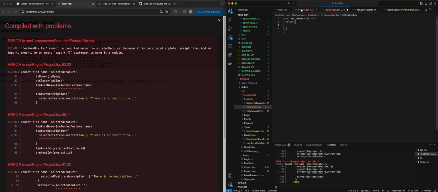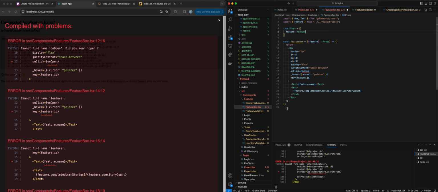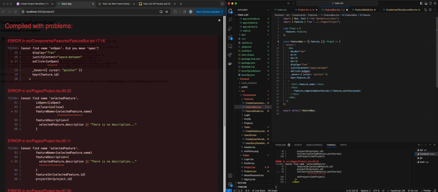And I'm going to just put in feature, which is going to be of type props. And then type props is going to be feature, which is going to be of type feature. And I'm going to do export default FeatureBox.